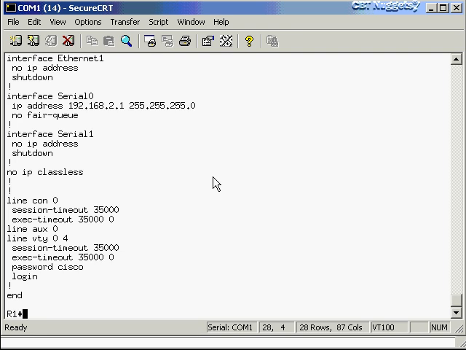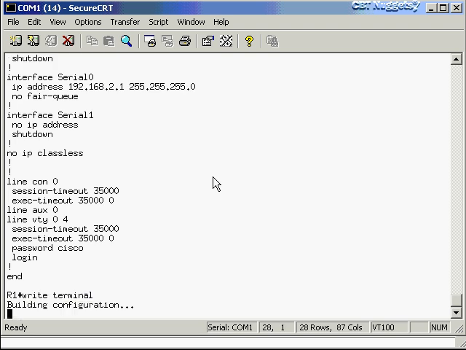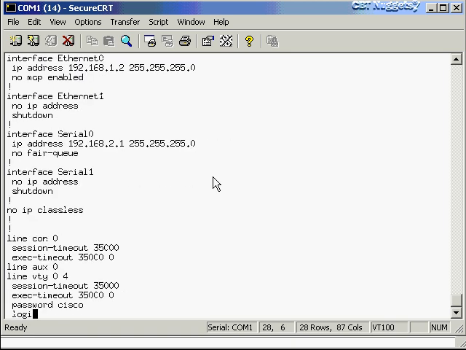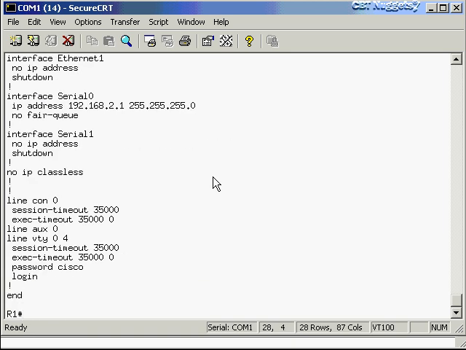And you might see other people come up and say, write space terminal. When that happens, you're going to build a configuration file. Now, the hint here is it stopped and paused for building the configuration file, didn't it? That tells you that it's the running config because it's building it in RAM. All right, so here we go, and there's our configuration file as well. Just don't get confused on those commands.